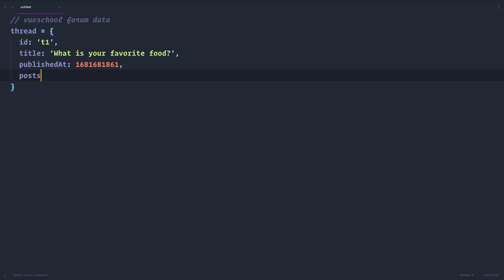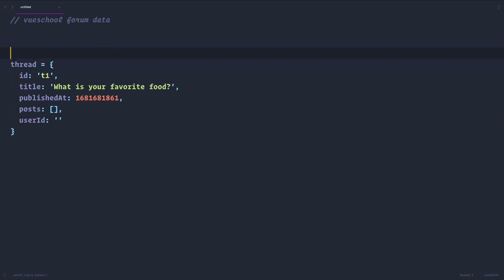Each thread should also include its posts. This property will be an array. Lastly, it should include the ID of the user who started the thread. We can name this property user ID. I will leave this empty for now. This is enough to get us started.